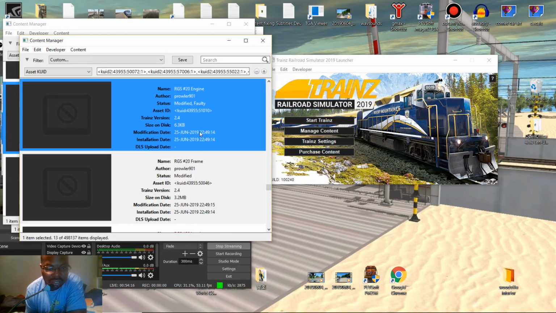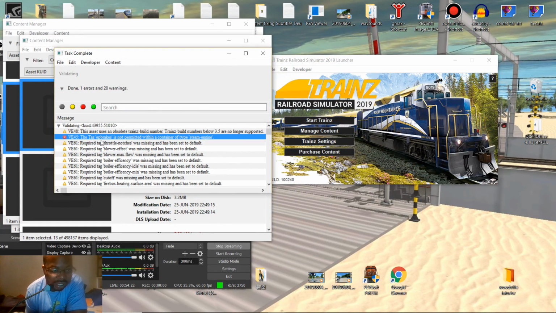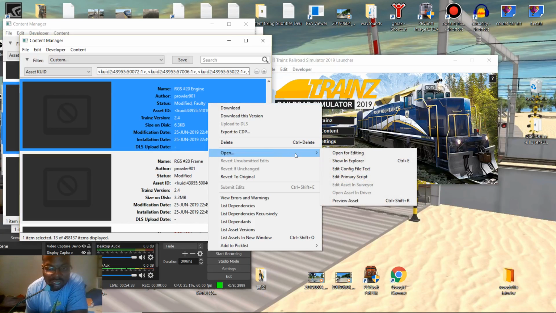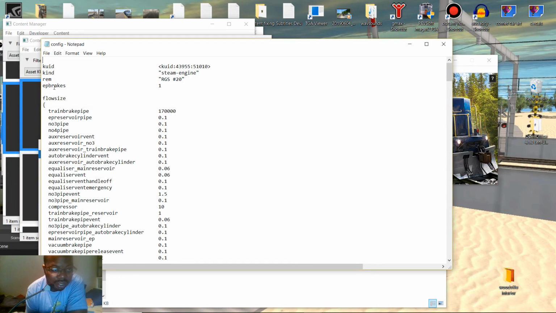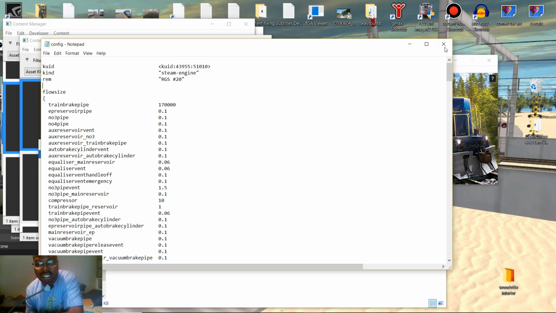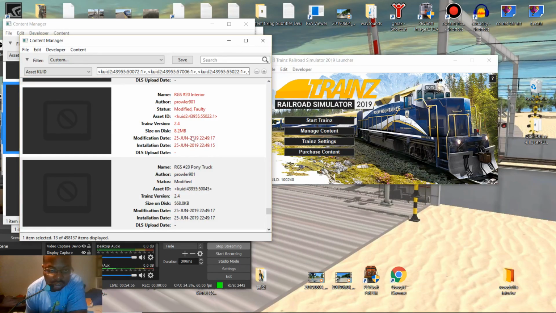Now what's this? Why is this faulty? The tag EP brakes is not permitted within a container of type steam engine. Okay. EP brake. Okay. That means I just have to delete where it says EP brakes. Okay, where's that? Okay, so delete that. And it shouldn't be faulty anymore. It will probably still trigger warnings, but you can usually ignore those.